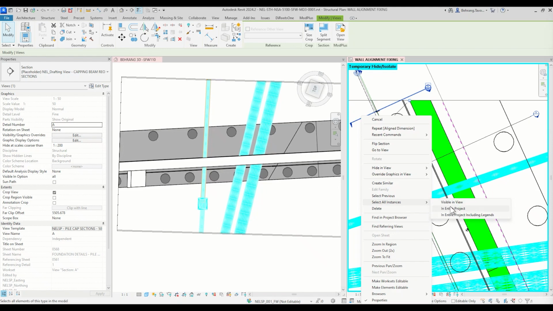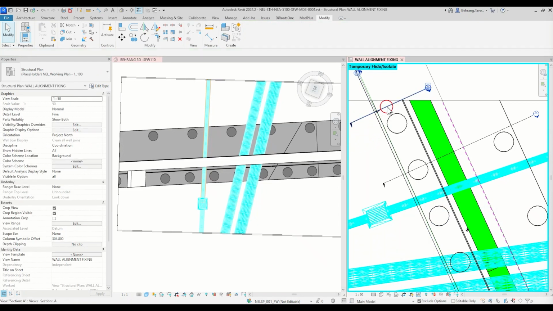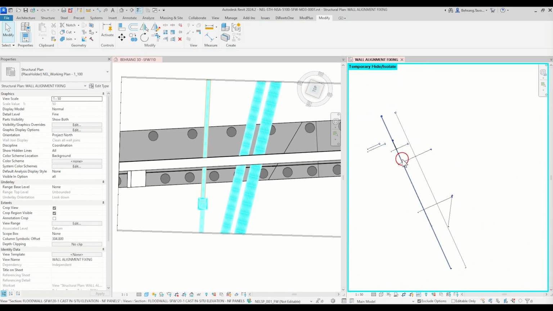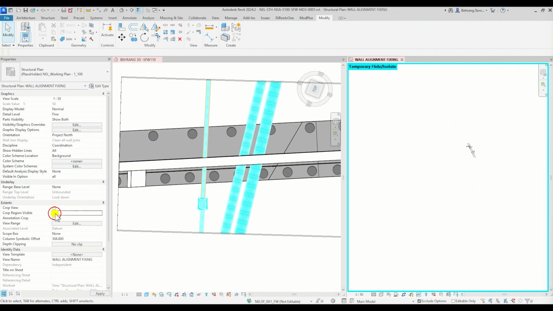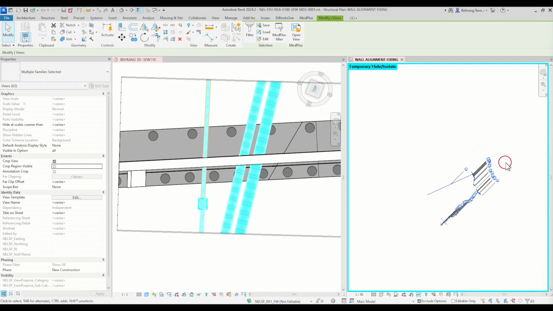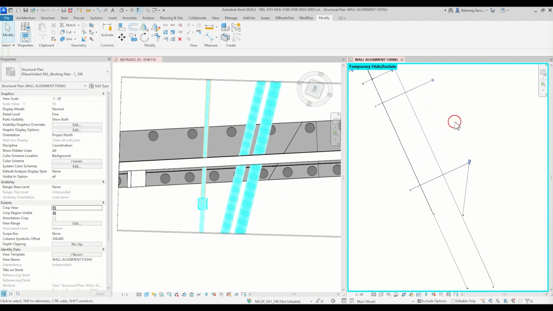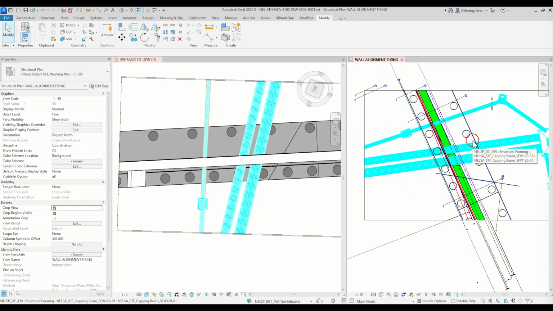Let's first of all select all these, all sections. Let's isolate category, all the sections. Let's pin all the sections so they are not going to be deleted. Then we can just reset the temporary view with HR.